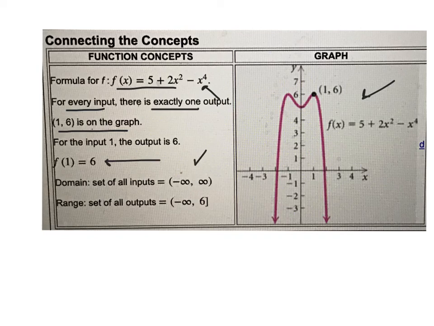The domain, because it's going left and right forever, is all reals, or we write that -infinity to +infinity. Your range, if you look at it, the top point on the graph is 6, and it's going down forever. So remember, you have to go least to greatest in your notation. So we had to write, okay, it's from -infinity up to 6. That's as high as it goes. That's your range. That is a really good slide. Kind of has the whole entire lesson in that one slide.